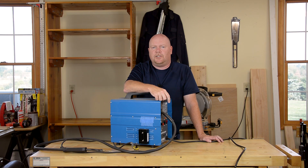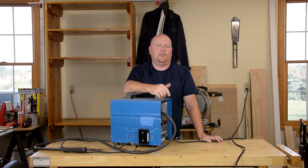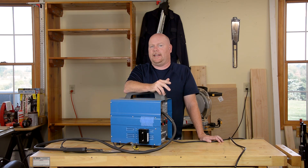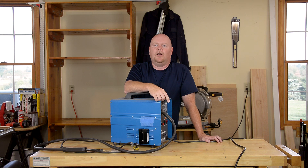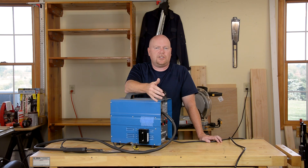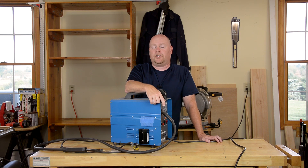The second most common question is about the other part — the capacitor. Where do I find it? What do the ratings mean? Can I use more than one capacitor to add up to the one I need? Well, I got lucky — I picked up my capacitor for about five bucks at a local ham fest. If you have to order it online, eBay is still the place to go. While they can be purchased new from electronic supply houses, they tend to be on the expensive side compared to what you can get on the auction sites.